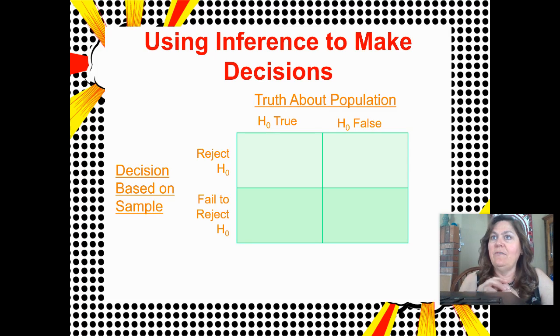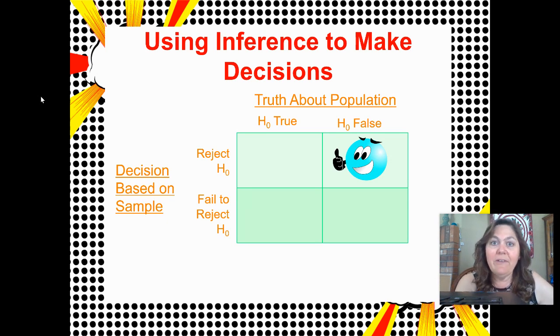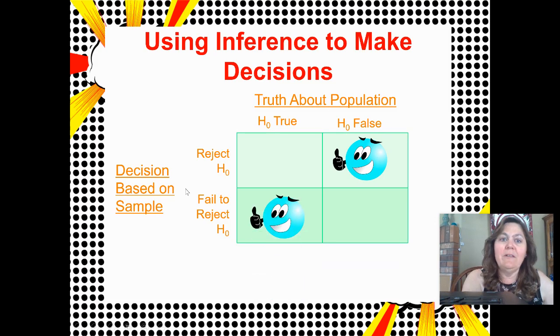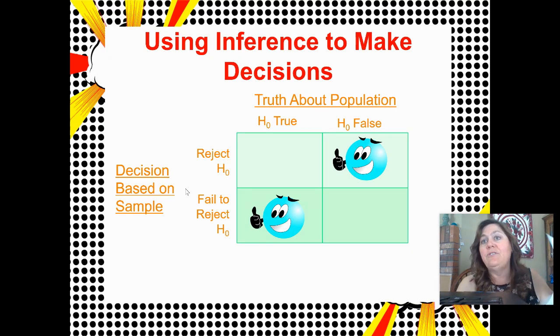I've got a little chart here that shows you rejecting the H0. And then what is it? Well, here, let's just start filling this in. Basically, we've done it well if we reject the H0 when it's false. We did the right thing. It was truly false and we rejected it. That's what we want, right? So up here's the real truth about the population, and here's our decision we made. Okay, that's the correct spot, as well as this is the other correct spot we want to be, where we fail to reject H0, even when H0 is true, we've done the right thing, okay?